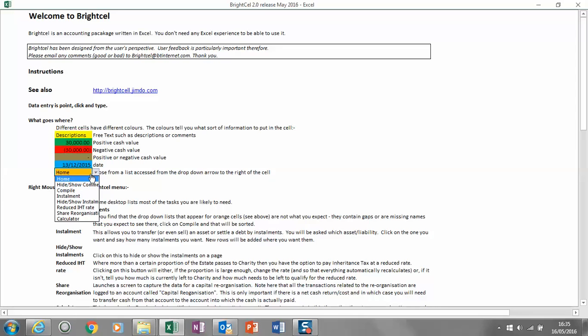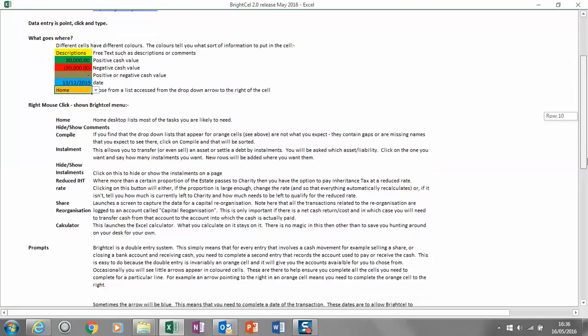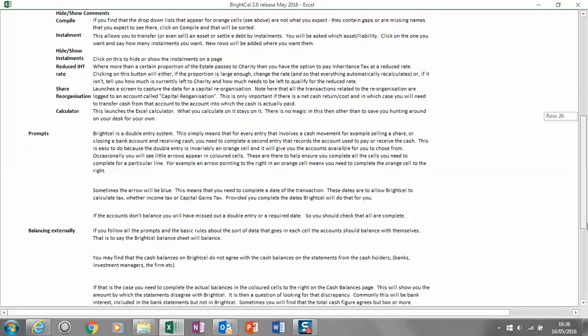You can see there are a whole bunch of different options there. You click on that and you'll have an option, and you can choose from the download. There are a few more instructions here. I'm not going to bother with all of those because we're going to talk through them as we go, but there's a bit more there.